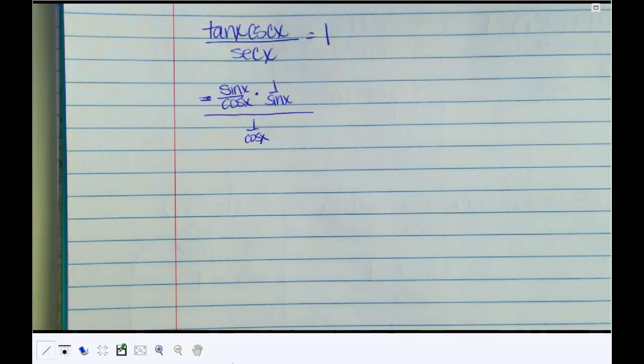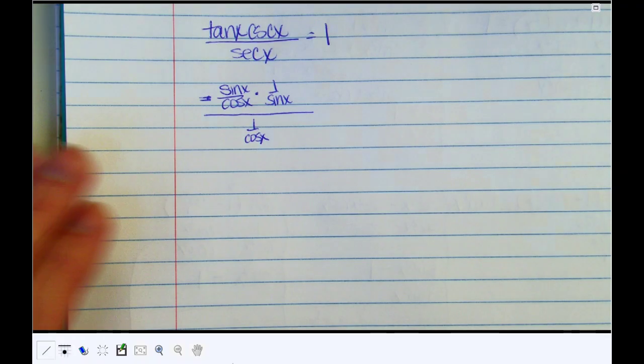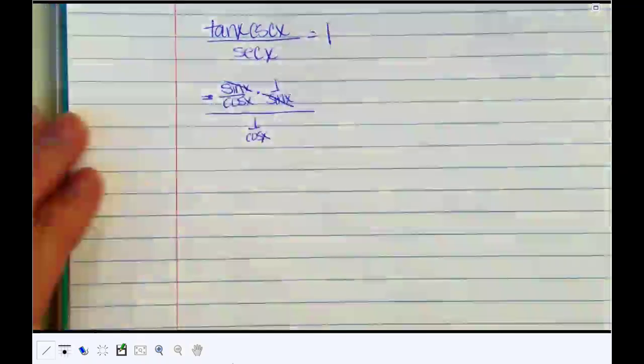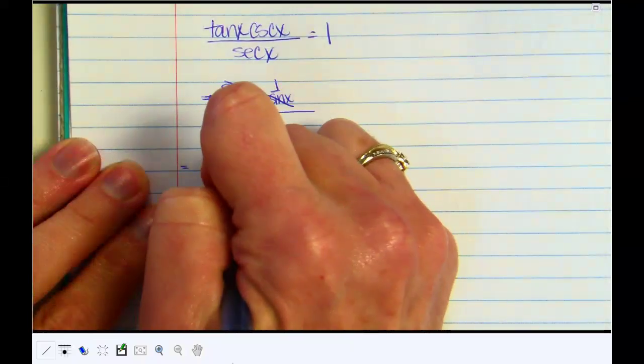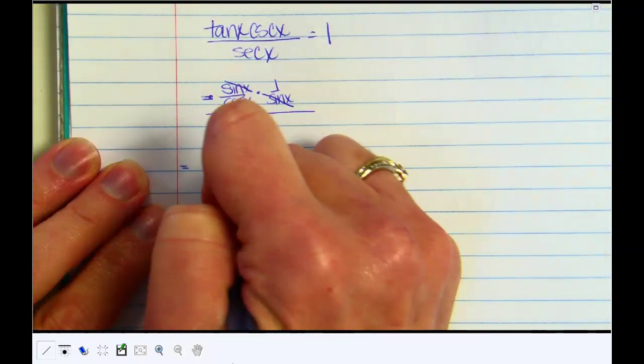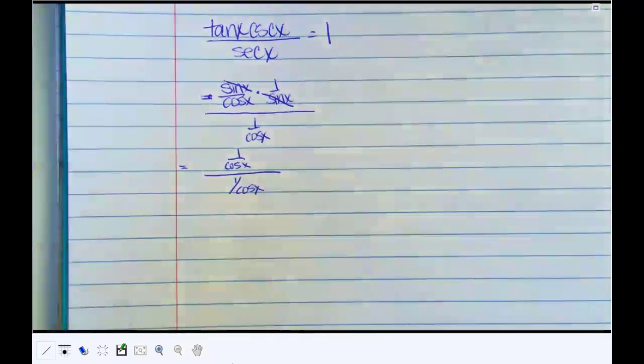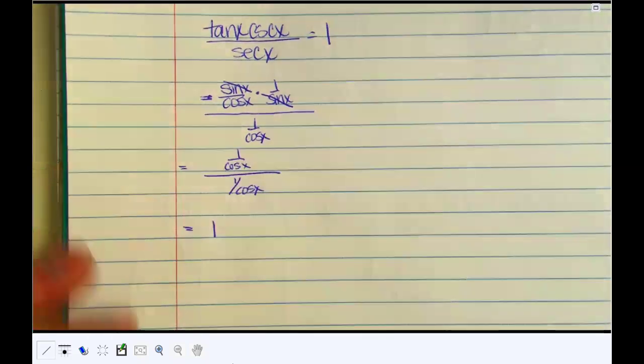Got to equal 1. What are you going to cancel? Okay, if I cancel the sines, I have 1 over cosine over 1 over cosine. You don't actually have to keep, switch, flip because this is something divided by itself. If you keep, switch, flip, it's okay. It will be cosine over cosine, which is still equal to 1. And you're done. Okay.